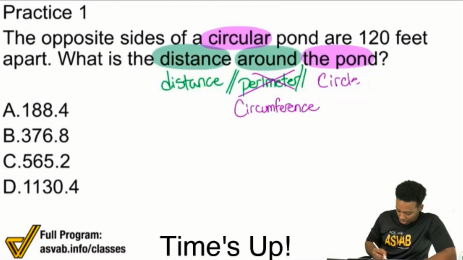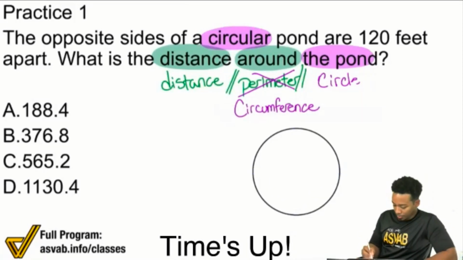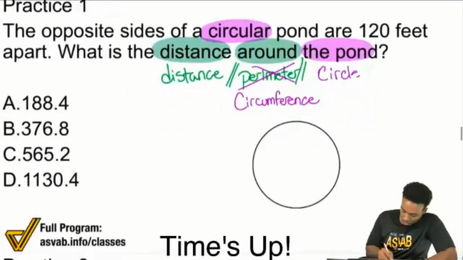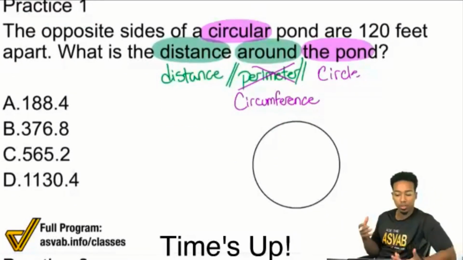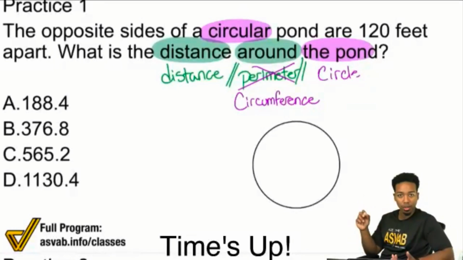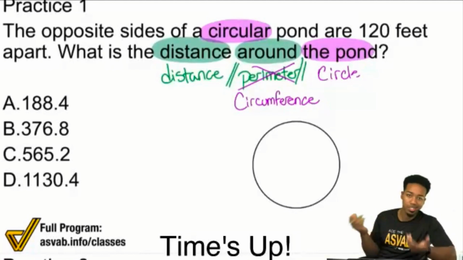Another way to do this, everybody, is this. When in doubt, draw it out. If you're talking about two people, the opposite sides of a pond are 120 feet apart, you really have to ask yourself, what information are you given? And the reason that it's not called perimeter is because a circle doesn't have sides. It's completely round all the way around. It's curvy. And so we have to name it something different. Circumference, still the same thing though.